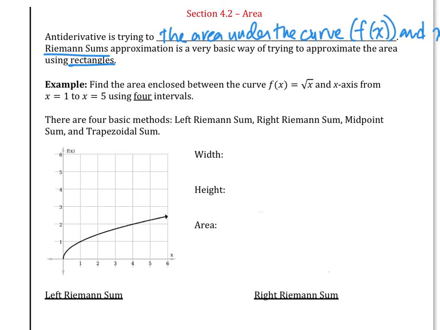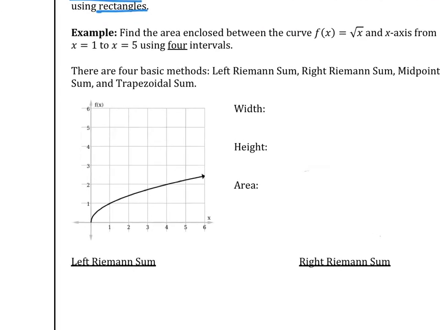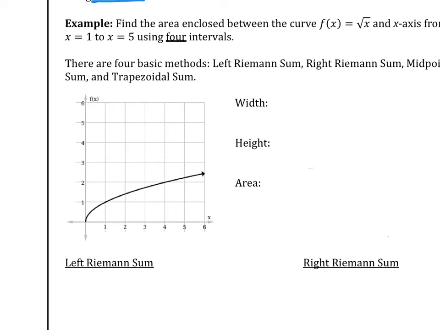For example, let's say there is this area that we're trying to find between the curve square root x and the x-axis, and we're trying to do that from 1 to 5. All right, so you can see that this curve is not a recognizable shape, so no matter how I do it, we're trying to find this area. I can't really find this area as it is. I know this part is 4 units because I can see that's 4 squares, but other than that, there's nothing I can do.